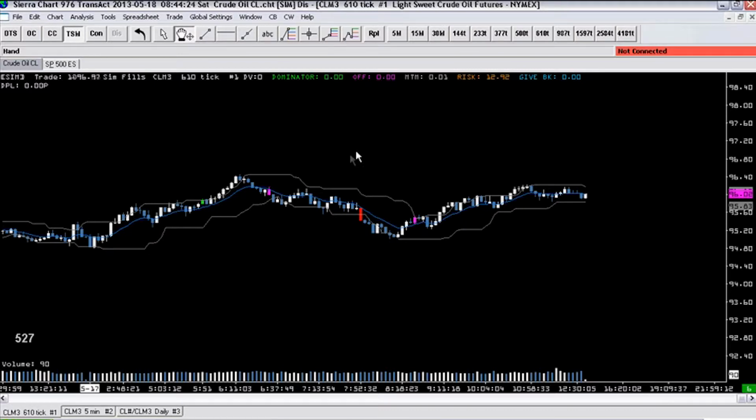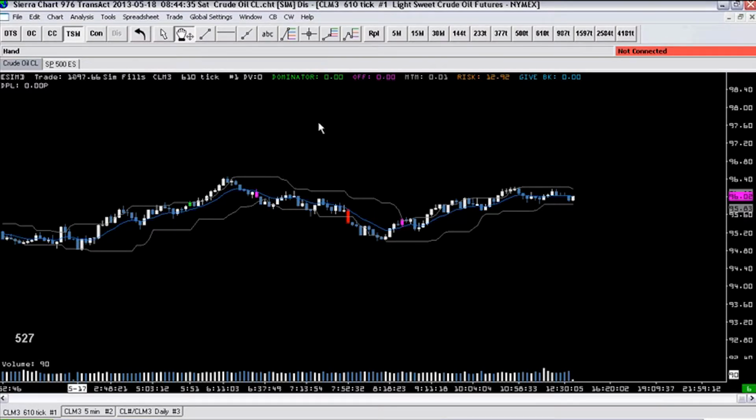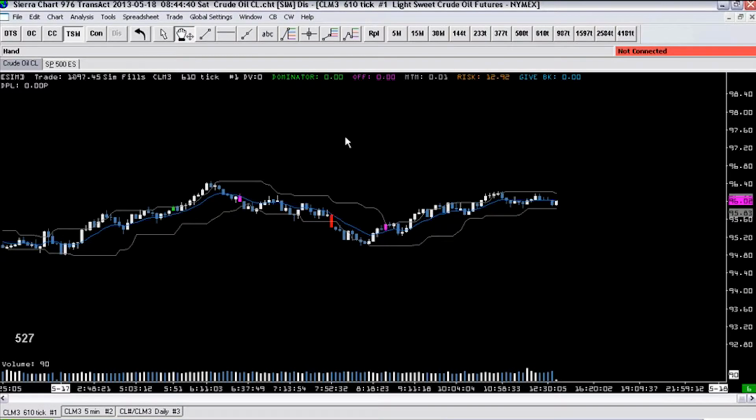I could run a back test, but it'll probably take about 15 minutes or so to run just on this current contract. So we don't have to actually do that, but I could show you the actual process. So you've gone through everything, you've got your chart ready, your chart data is good to go, and you're happy with that. Now the next thing we want to do is apply the study. You want to use the study during the back test so it actually executes simulated trades. So we want to apply that study, and then go in and adjust our settings to run how we want it to run for the back test.